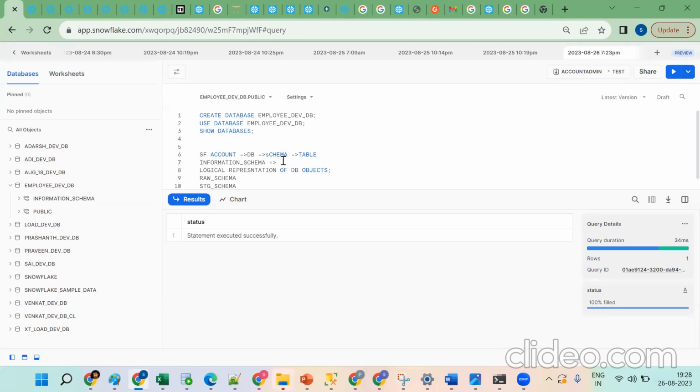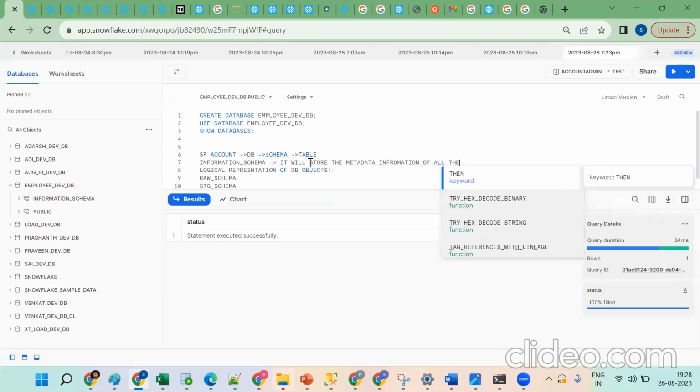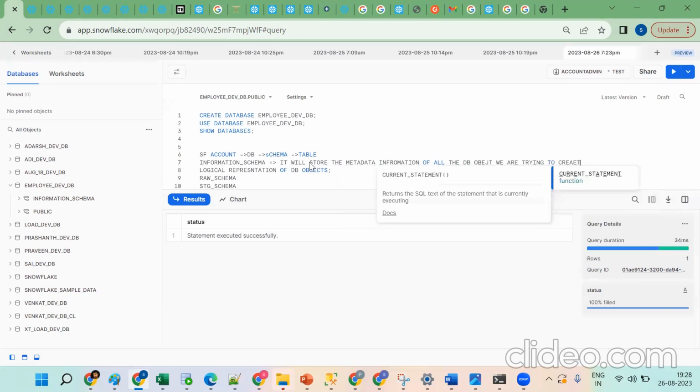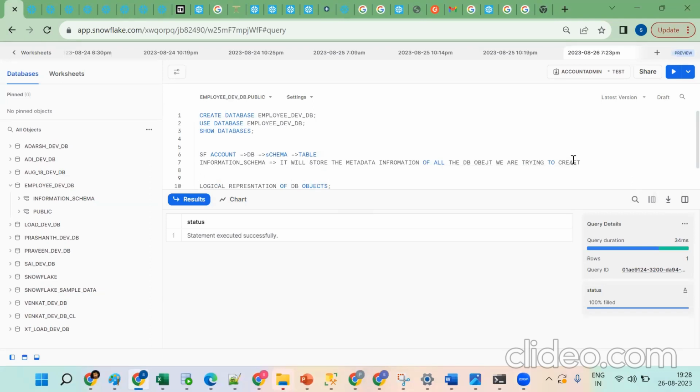It stores the metadata information of all the database objects we create in the database.